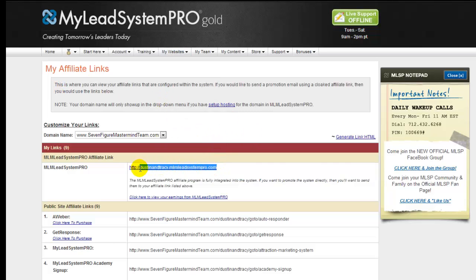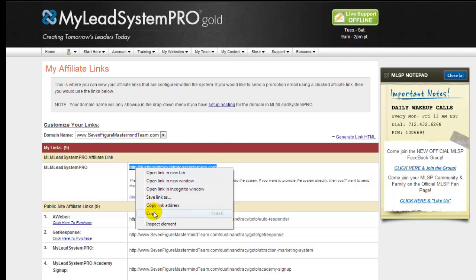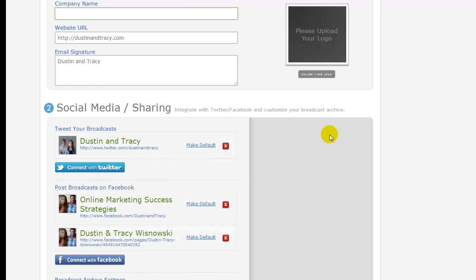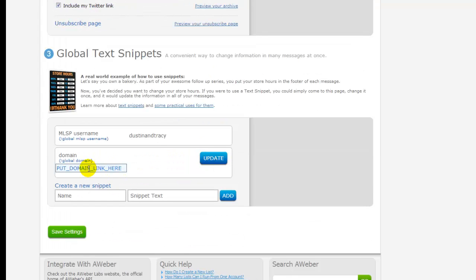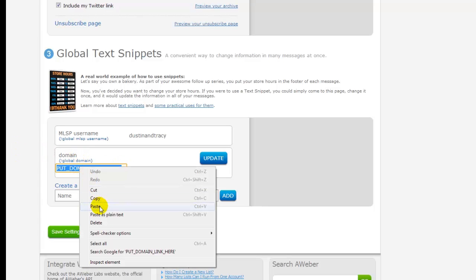You're just going to take this link right here, copy it, and under the Personalized List, Global Snippets, where it says Domain, you're just going to edit there and paste that in.